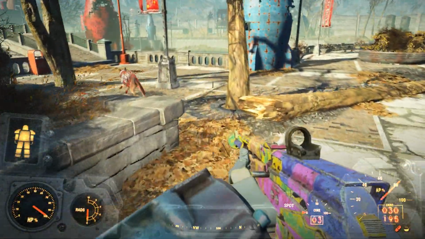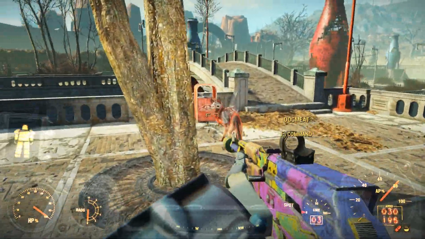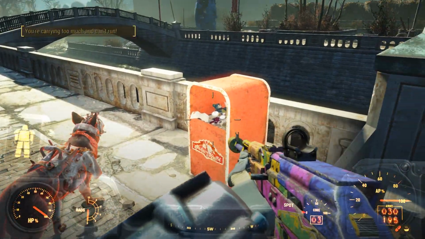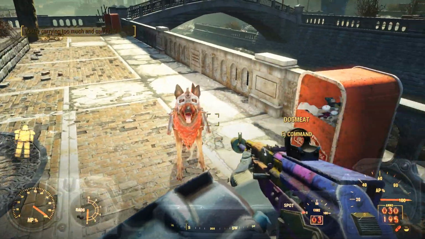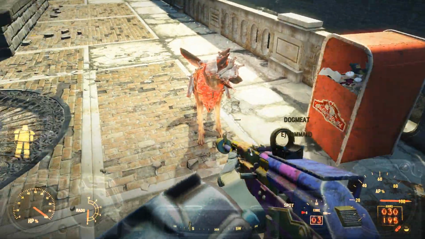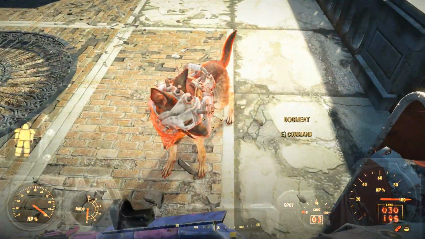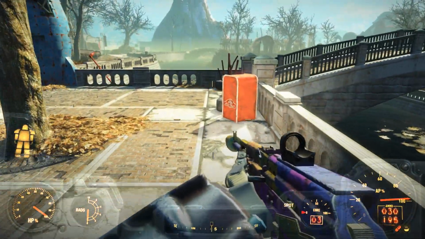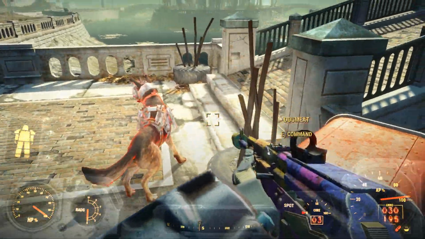Well, what did you supposedly find, Dogmeat? I'll let you lead the charge. Is it the garbage can? Yeah, garbage can? It's got chicken bones in there, and you want chicken bones? Doggies can't have chicken bones. It's not good for them. Is that what you're telling me? You look so excited, doggo. All right, well, I'll loot it for you. If that makes you feel any better, buddy, I'll loot it for you.